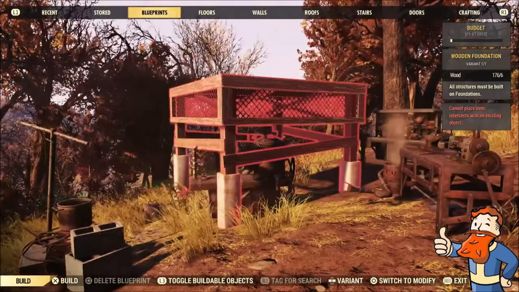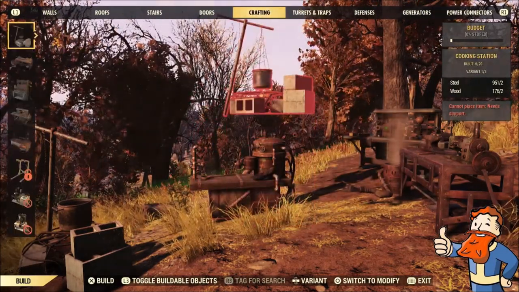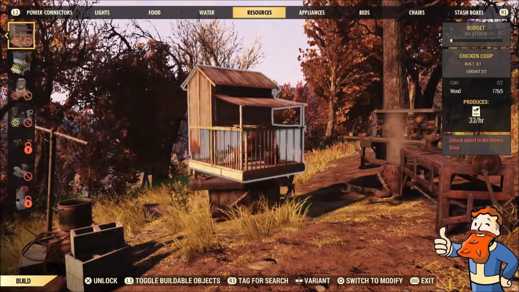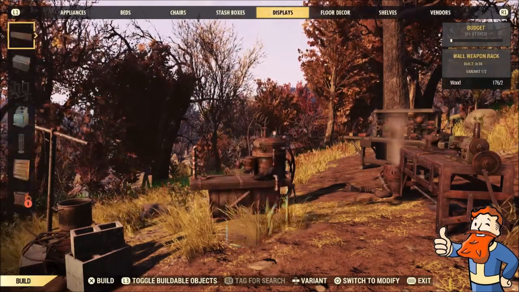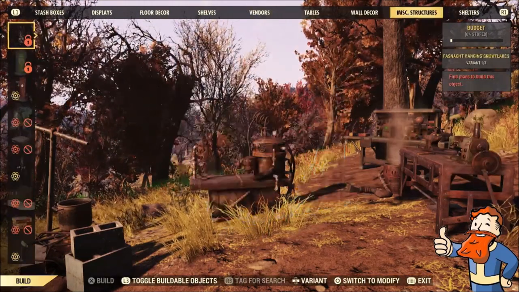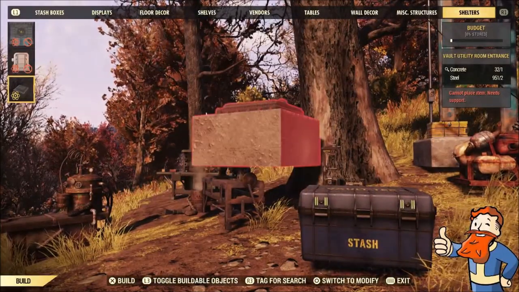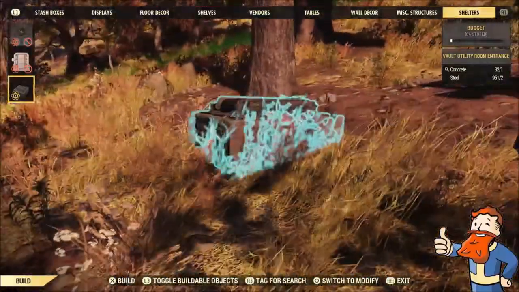So where is that? Under what category? Miscellaneous shelters. Here we go. Cannot place item. Need support. I guess it needs to be on the ground. Okay. Let's put it right by this tree for now.